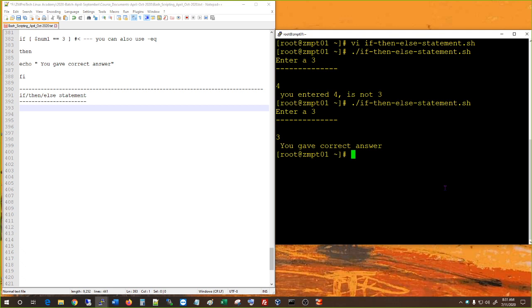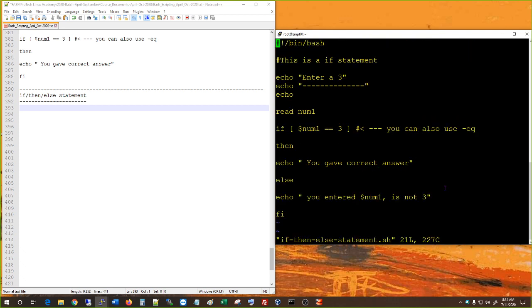Okay, so let's modify that one a little bit. So it says enter the number 3. Then it says read, and if this is equal to 3, you give the correct answer.